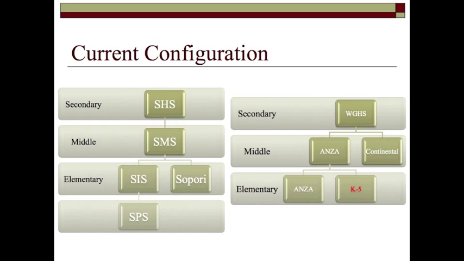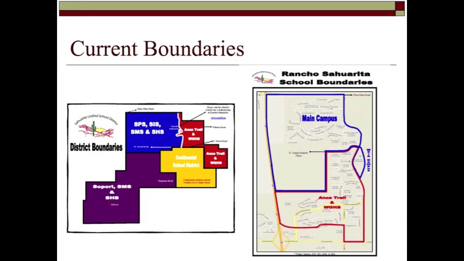ANZA Trail School currently produces 130 students into Walden Grove every year, while the current middle school produces about 220 students. So the two things that are important to understand about this slide are, one, we will have to make space at ANZA for more students, knowing that there is no capacity, and also knowing that we need more students from the left track into the right track is notable.